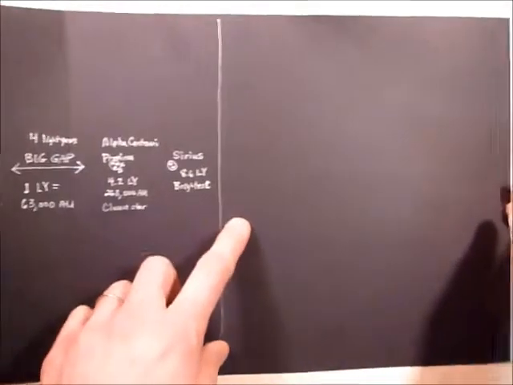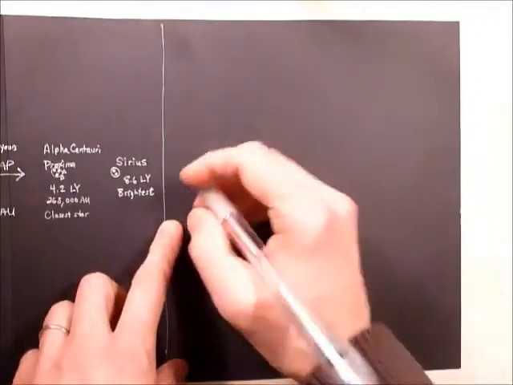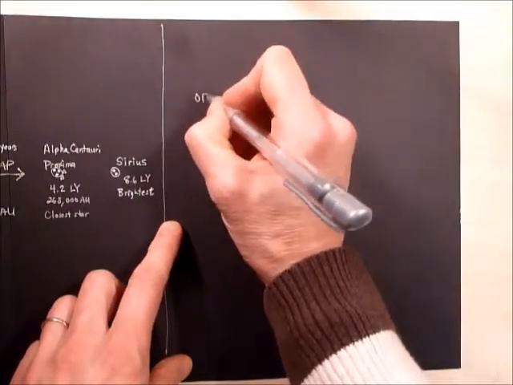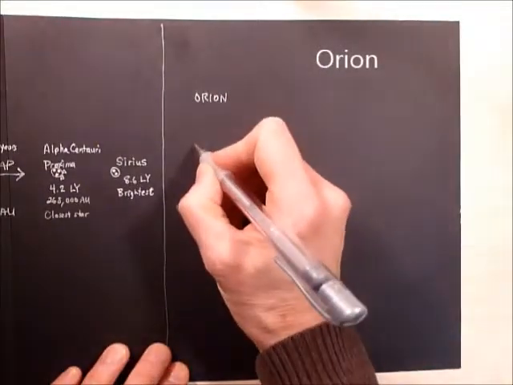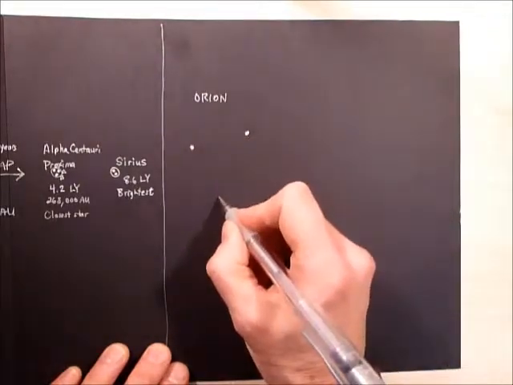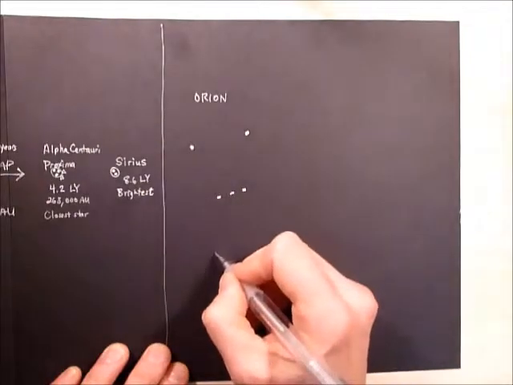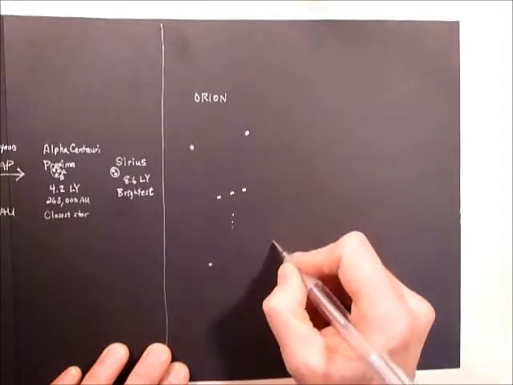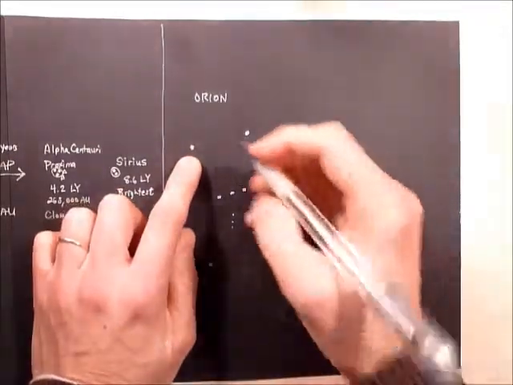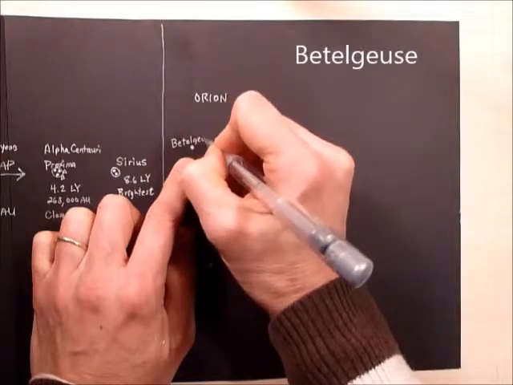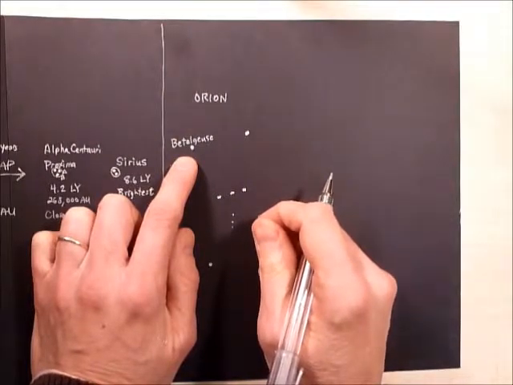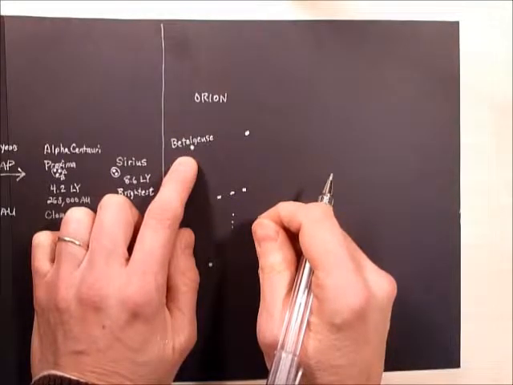And of course, we can't talk about all the stars because there's thousands, millions of them, billions of them. Let's just talk about one constellation. Just hitting the highlights here. Let's talk about Orion. Now, there's Orion has two stars. I'll tell you the name of these stars. Let's put two stars here. And then Orion has three stars in this belt. Two stars here. And then some little stars for his sword. And then two stars down here. And these are the only other named stars we're going to talk about. This one here is very famous. You may have heard of it. Betelgeuse. Betelgeuse. Some people call it Betelgeuse or Betelgeuse. It actually is a mistranslation of an Arabic word. Yod El Jouza. And instead of the Betel, they got mixed up. It was a Y. It was Yod, which means hand. El Jouza. El means the. And Jouza was their word for Orion. So it would mean hand of Orion. But instead of Yod El, it got translated as Betel for some reason.